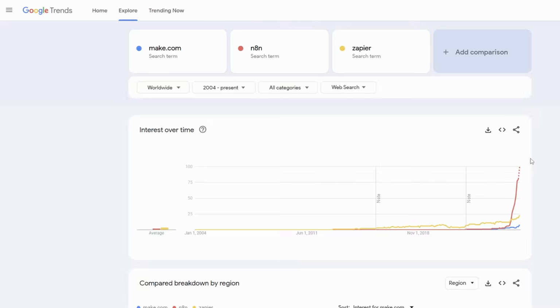Its growth has been just mind-blowing. And the reason for that is it works so well with AI and it allows so many more people to get more out of AI and automations. So this is why we're seeing the growth with N8N. And I think that's why it's worth sitting down today and going through this video and learning these skills.